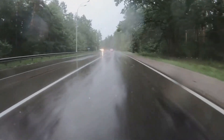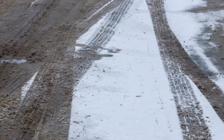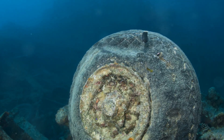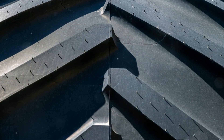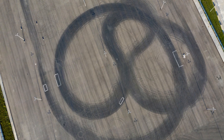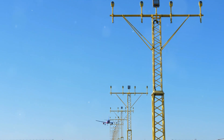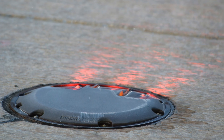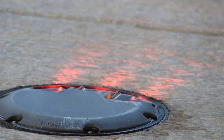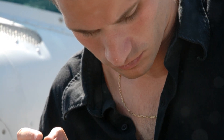What can you do to prevent this slippery predicament? First, slow down during rainy conditions. It sounds simple, but it's effective. The faster you go, the harder it is for your tires to displace that water. For drivers, keeping your tires properly inflated and ensuring they have good tread can make a world of difference. And for pilots, knowing the conditions of the runway and using appropriate landing techniques are key. They must get the latest runway surface condition from the tower controller, which is measured precisely by the airport authority with a specialized machine during rainy conditions.